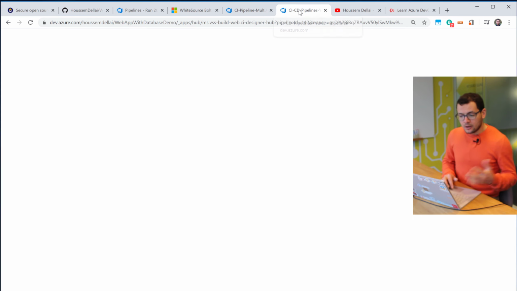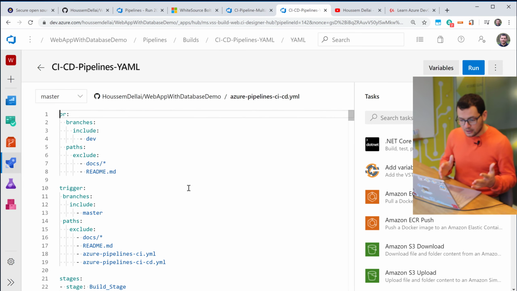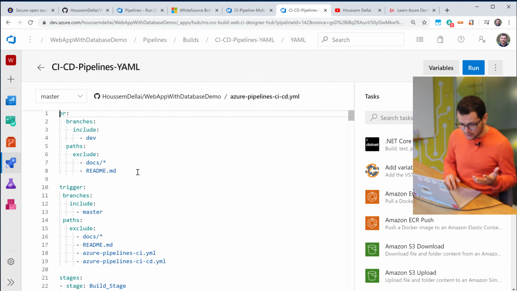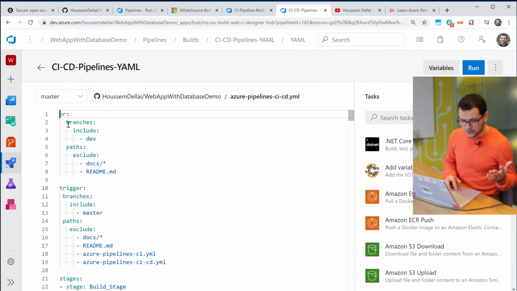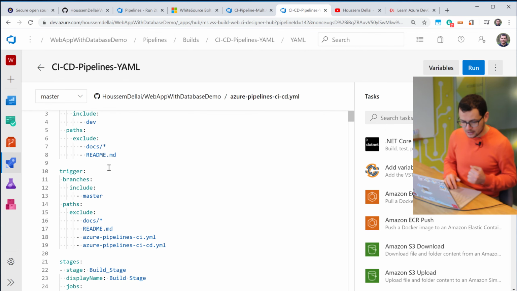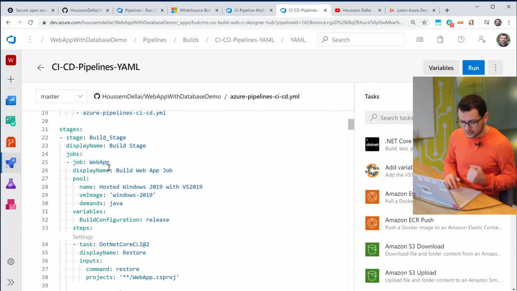Okay. And here I have another pipeline where I'm actually using the YAML file, Azure Pipelines CI/CD. So here I'm using some policies for accepting the pull requests and accepting the triggers and so on.